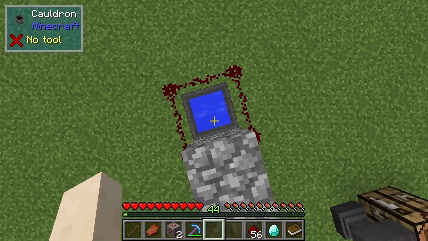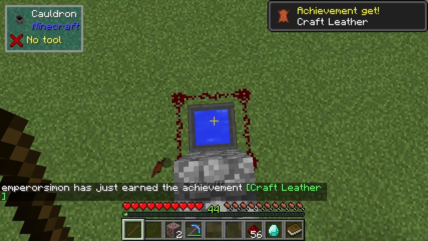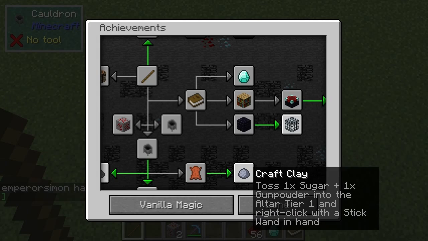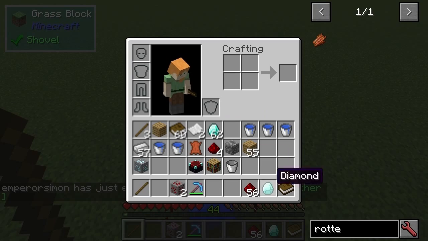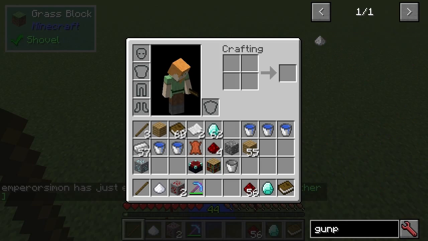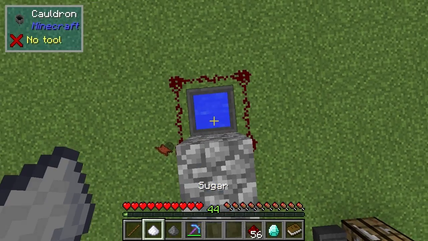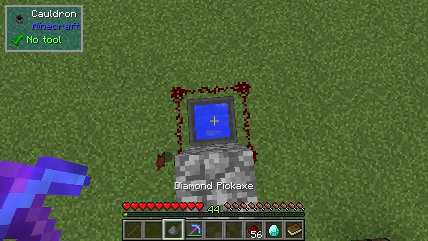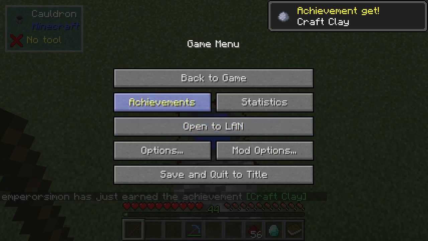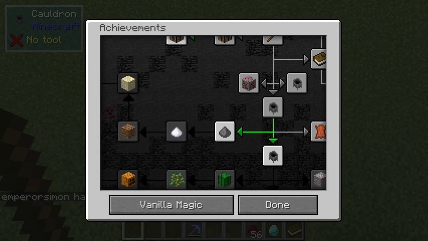Okay. So rotten flesh provides leather. I won't bother even collecting this stuff at the moment. Clay is 1 sugar and 1 gunpowder. So just go through the various recipes. It's actually essential that you do this because it will unlock stuff that you don't have already. And 1 gunpowder provides clay. Now, what is next? That's that side done. Let's move to this side.